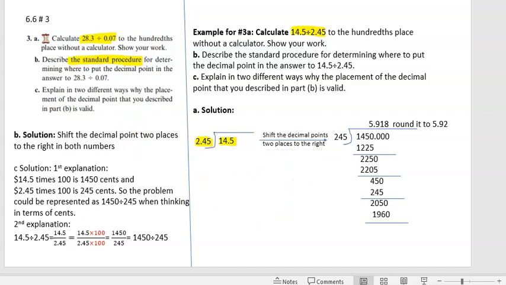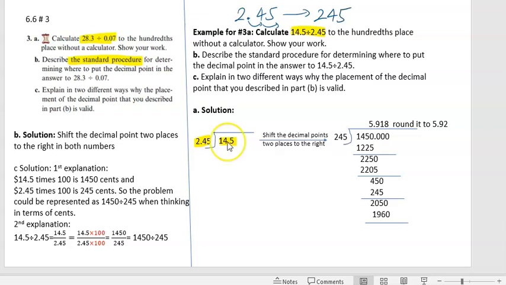Notice that the reason we do that is because we don't want the divisor to have a decimal, because it's very difficult to answer the question how many times 2.45 goes into 14.5. 2.45 is not a whole number. So we're going to try to get rid of the decimal in 2.45, which has tenths and hundredths. If we move the decimal point to the right 2 times, it turns that into 245.